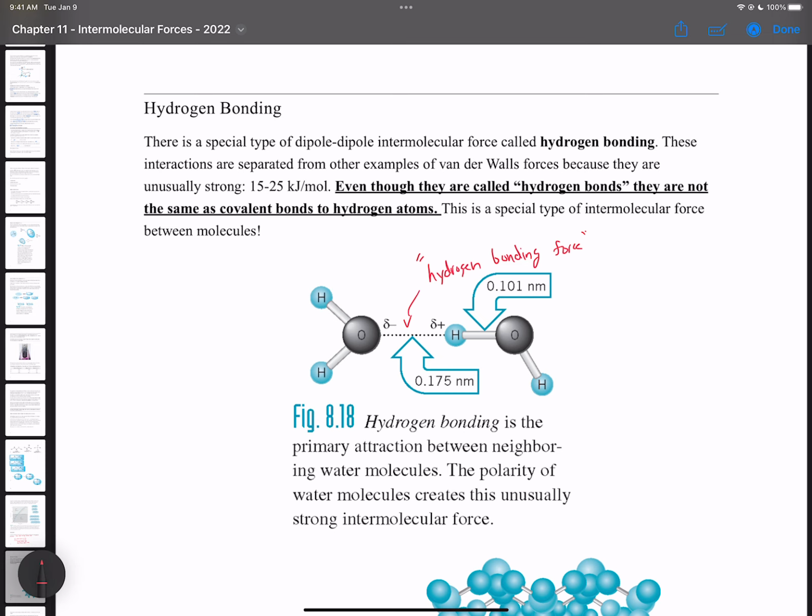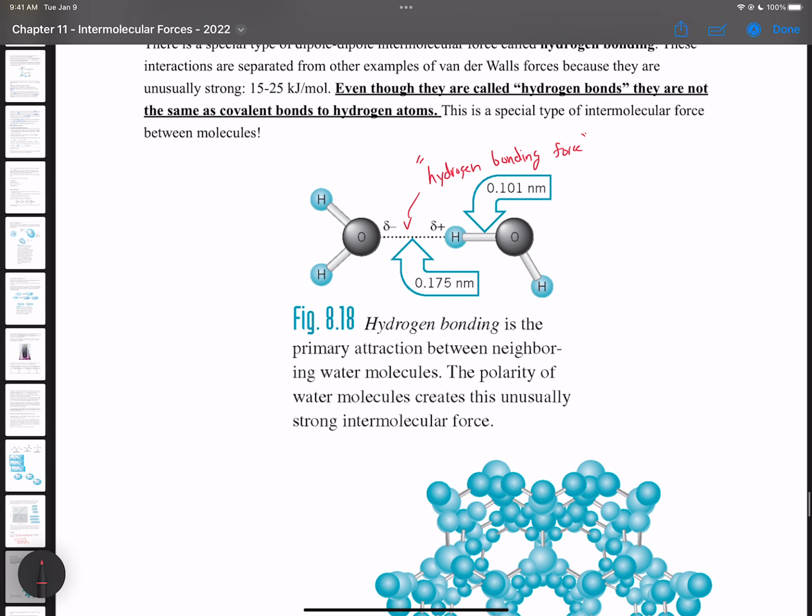All right. So what causes this type of force? Well, it's due to the polarity of the water molecule. So you see the water molecule here. It's very polar because water is polar. It has a negative pole on the oxygen and a partial positive charge on the hydrogen. And this causes a very strong interaction, okay? It's unusually strong because it shouldn't be this strong. Well, we wouldn't think it'd be this strong, but in nature, that's how it is, okay?